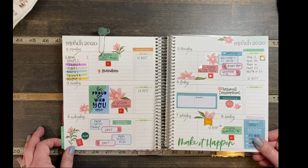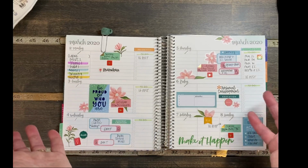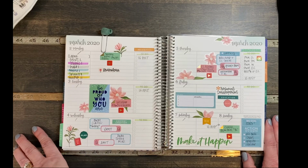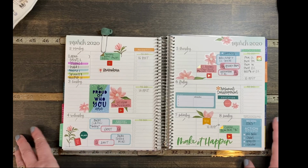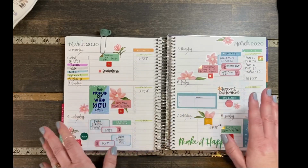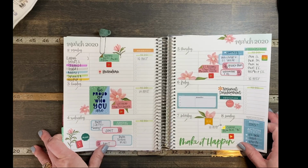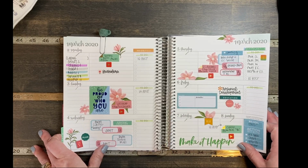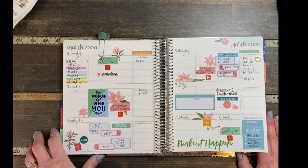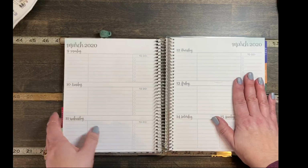You can have several planners because I'm a planner. You know, you don't have to be loyal to just one brand of planner if you don't want to. And using other stickers, I much prefer Happy Planner stickers to any sticker out there. They stick better. There's more of a variety. I mean, it's way easier to get a hold of other stickers, but I just like the quality of the Happy Planner sticker best. That's how this is, and that was the January and February in here.